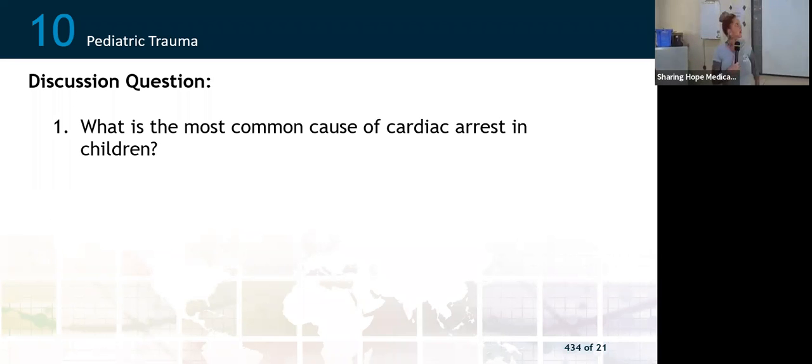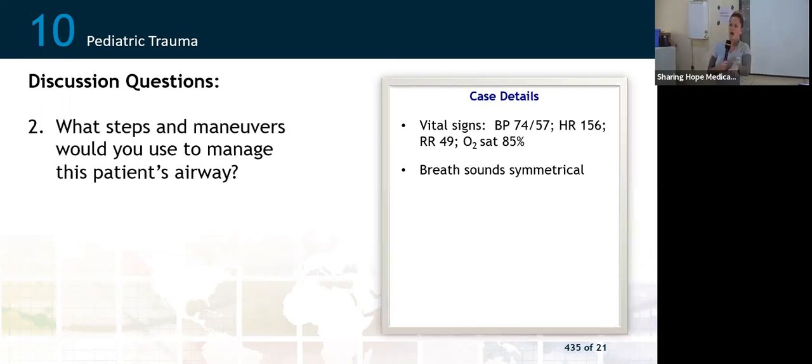Go back to airway management. You put high flow oxygen on a patient, and they're still sat low in the 80s. You're going to want to try to put an OPA in the patient. You put the OPA in, still sat low. You try to intubate the patient, and you can't get an airway. The next best thing you're going to do is a needle cric instead of a surgical cric because of the anatomy. They don't recommend doing surgical crics. It's too close to the thyroid.